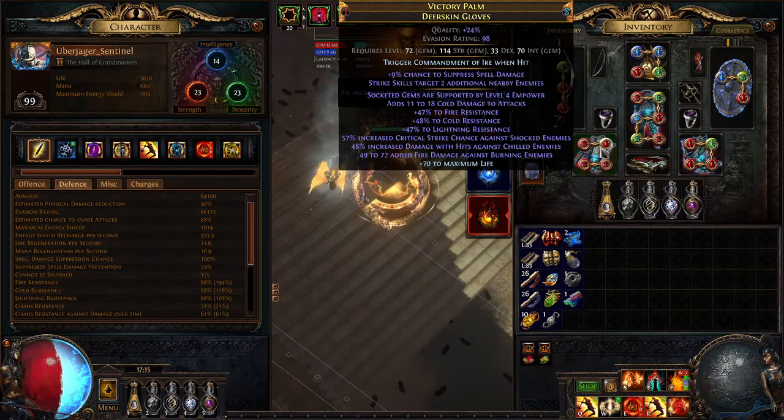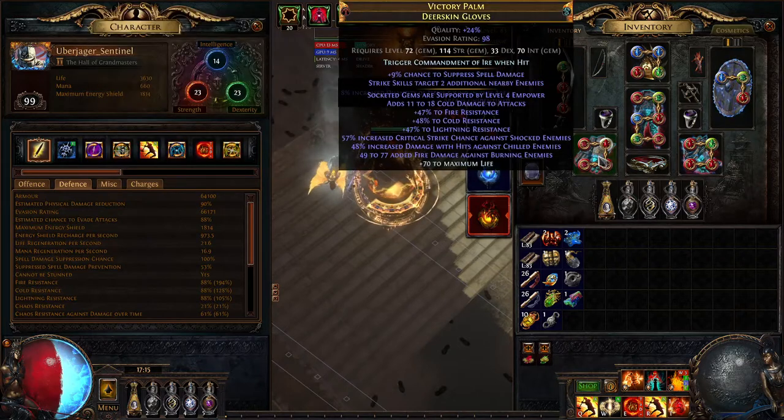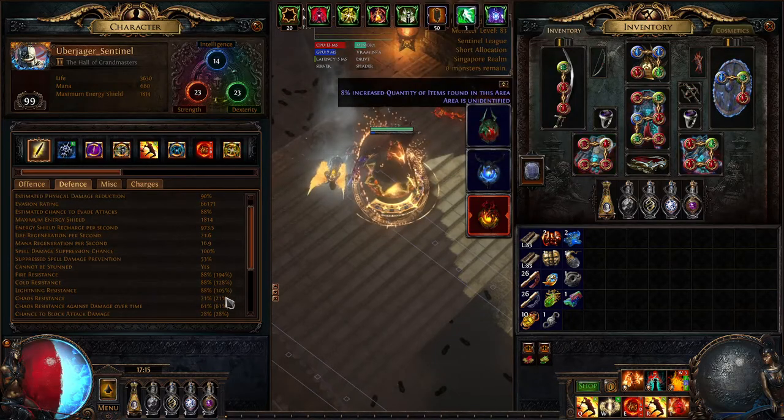The reason why I didn't scale brittle is because I have this, right? And this gives me, look at the flat damage, 49 to 77 is crazy because it goes to your paradox, explained it previously, right? And then you have crit chance, about 60% crit chance, and 50% increased damage with hits. And you get like a crap ton of resistances, right? Which helps with your melding. So right now, if I didn't have these gloves, I would have gone below my cap.